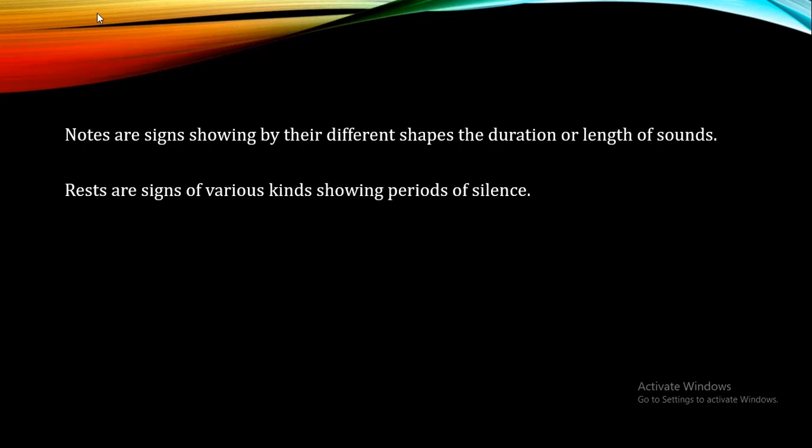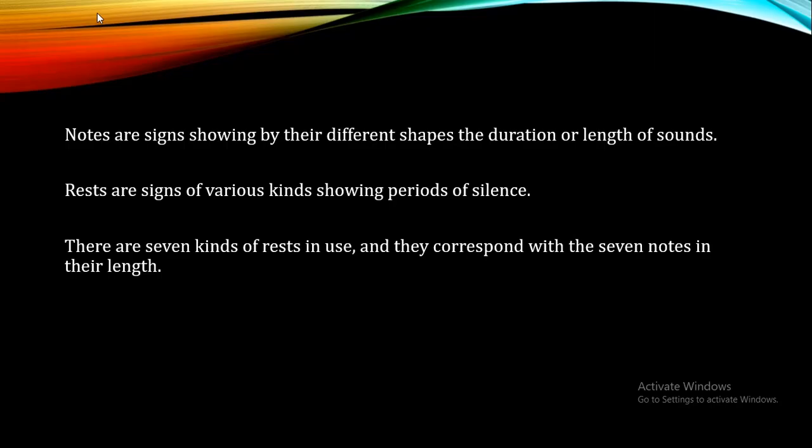Now, a rest is just a silence; you need to keep quiet. But rests also have different shapes, and those different shapes represent the duration or length of the silence, or sometimes we can call them periods. One of the connections between rests and notes is that there are 7 kinds of rests in use, and they correspond with the 7 notes in their length, meaning different rests vary according to the different note durations.